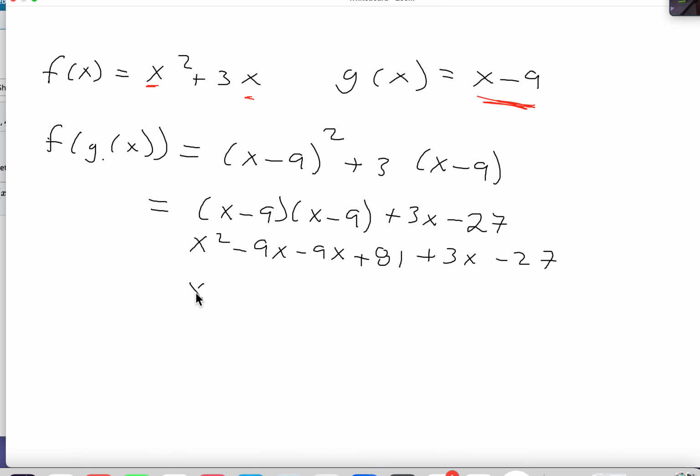And so let's see, collecting our like terms, we've got x squared, that's minus 18x right there, but then back up 3, so that's going to be minus 15x. And then 81 minus 27 would be, what is that? Arithmetic. 4, make that a 7. Oh yeah, 54, that makes sense. So that would be a positive 54. And that's our composite of f and g. Hopefully that helps.